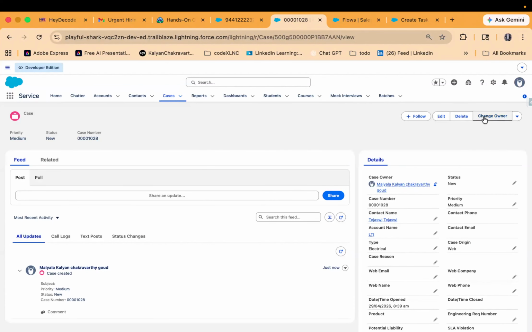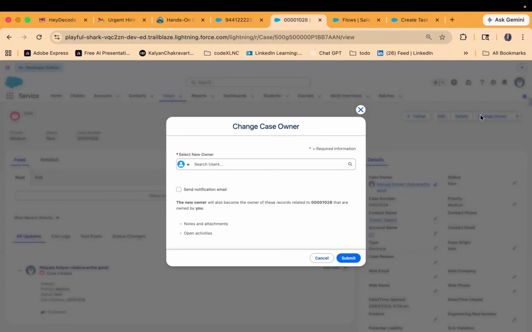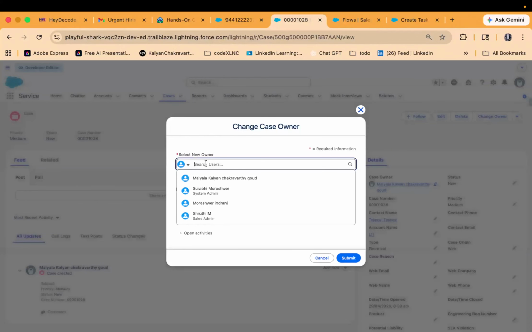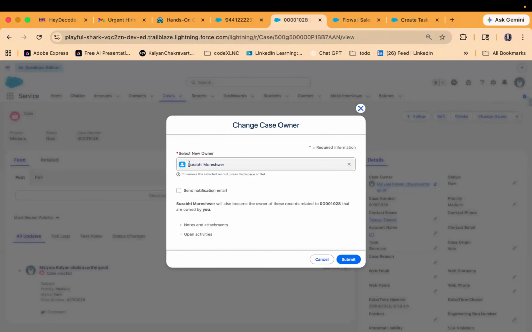So for that, I am showing the basic example, like changing the owner of this case. Select the new owner. Suppose I have Surabhi, Indrani, and Shruti in my team. I will assign this case to Surabhi Moreshwar and I will send a notification email so that Surabhi will receive that a case is assigned to her.